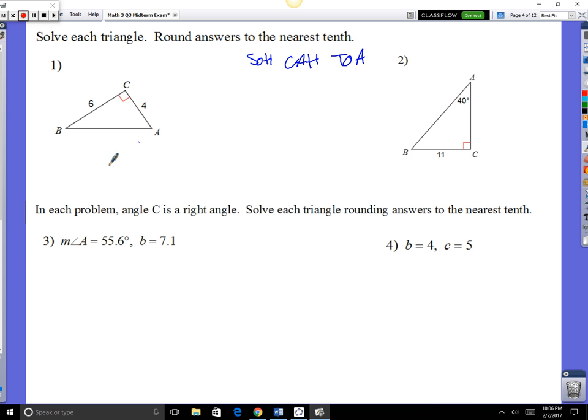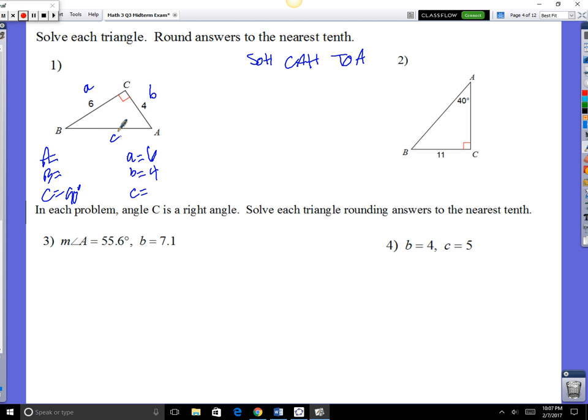So here's what you need. You need to find the measure of angle A, the measure of angle B, the measure of angle C, the length of side A, the length of side B, the length of side C. So 6 components. They give us 3. C is 90 degrees. And this angle A, that is side A. This angle C, that's side C. This angle B, that is side B. So little a is 6, little b is 4.